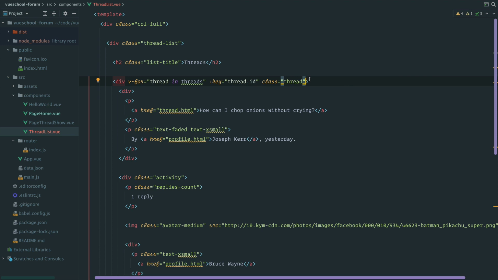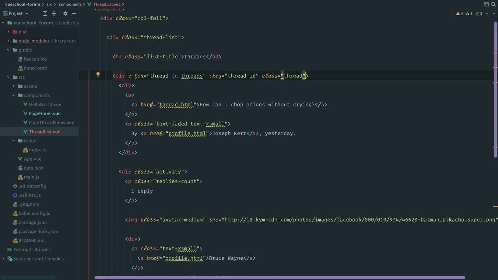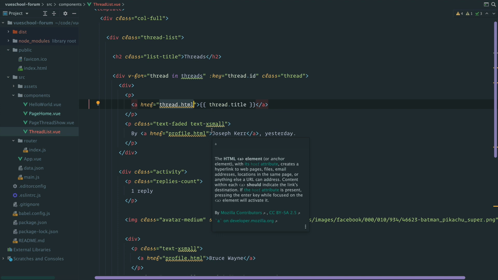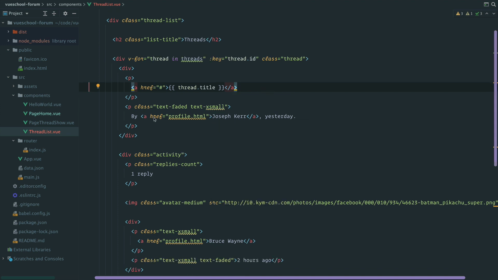Now let's see what we want to show within each thread. Here we want to show the thread title. I will again use the hashtag for the link, and I will show you how to implement the links later. In this element, we display the name of the user that created the thread.